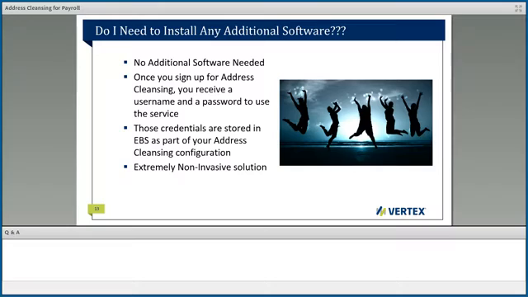And one of the things I don't want to lose sight of with the address cleansing solution that we have for payroll is the lack of need to install additional software on premise. So you really don't need any additional software for this solution. Basically, there will be a contract that you have to sign with Vertex, and once you sign up for it, you'll receive a username and a password. Those credentials get integrated into EBS as part of the address cleansing configuration.